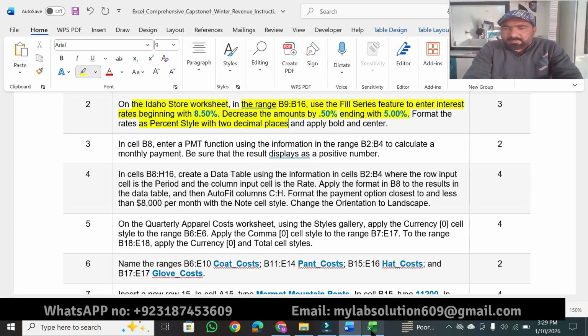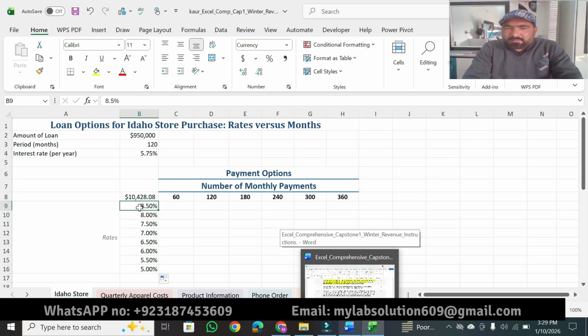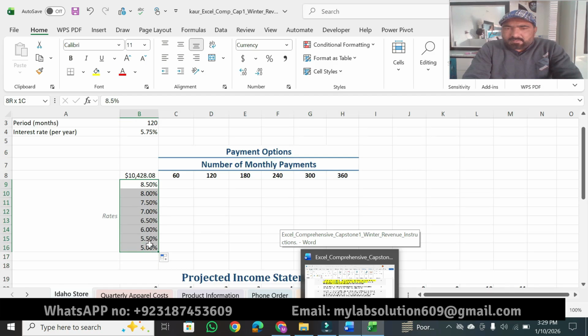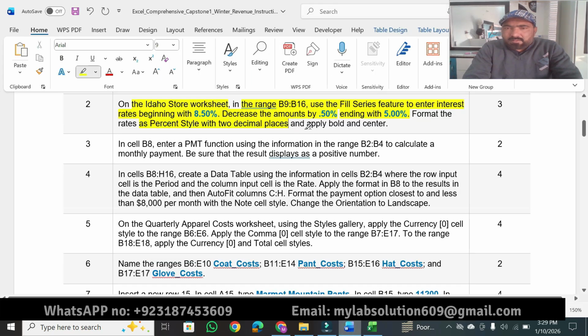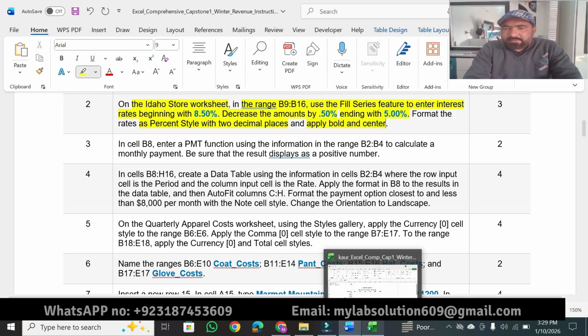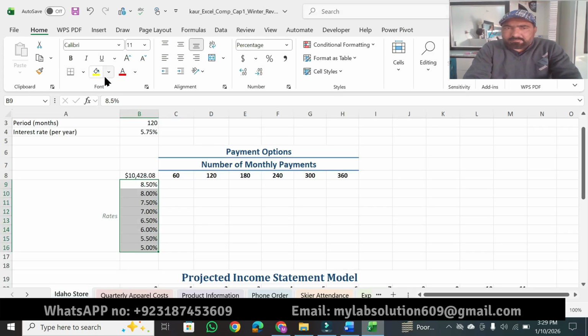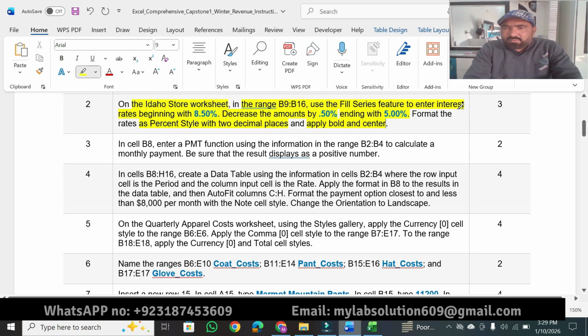Now we have to format that. First we select, then format with percent style with 2 decimal places. Then apply bold and center. Now we apply bold and then center. So question number 2 is done and we got 3 marks from there.